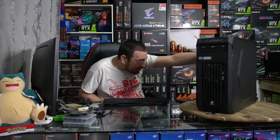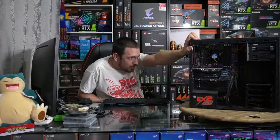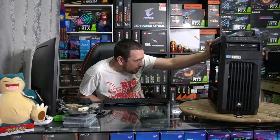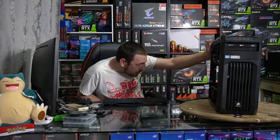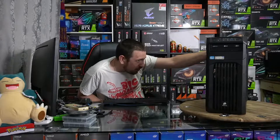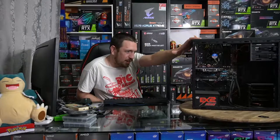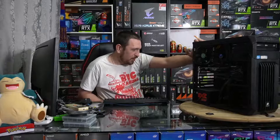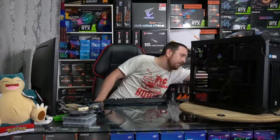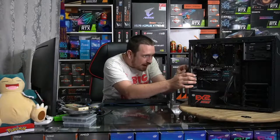Other than that, it's a pretty standard looking build from the time. Looks like it's been built by a professional. I can say that just because of the cable management that's been done there. For the time, that would have been a very tidy build, because there's not much room for cable management in a case like this. So, let's go and fire her up and see what's even wrong with it. I'm not even sure exactly what the issue is.